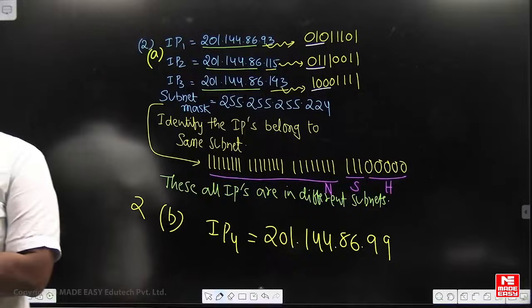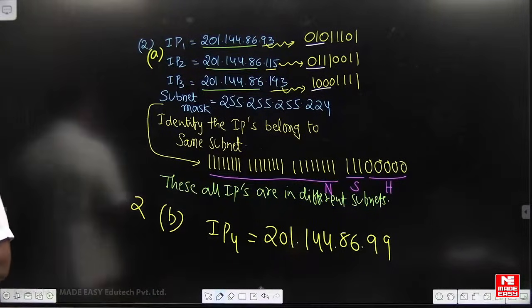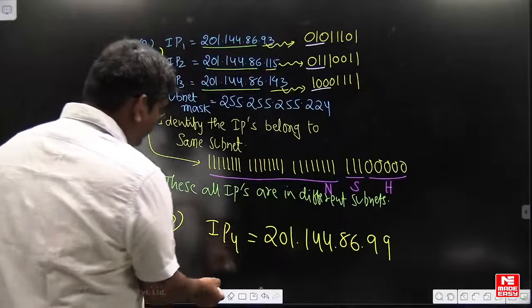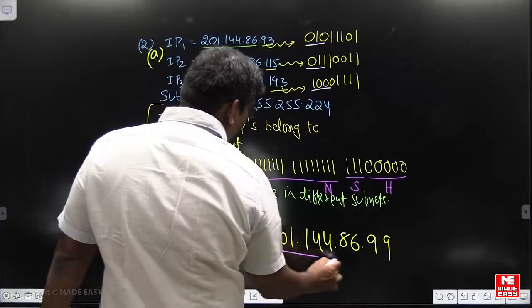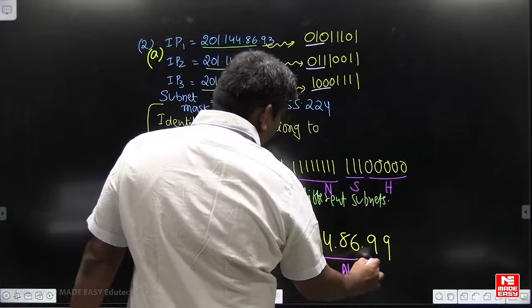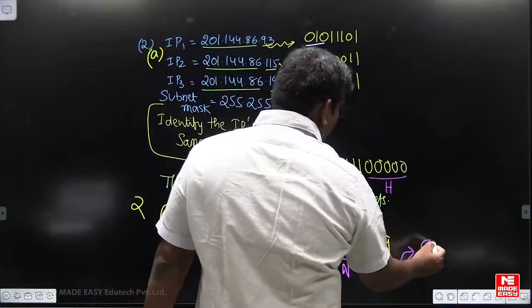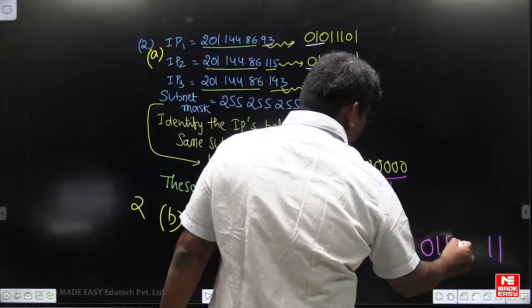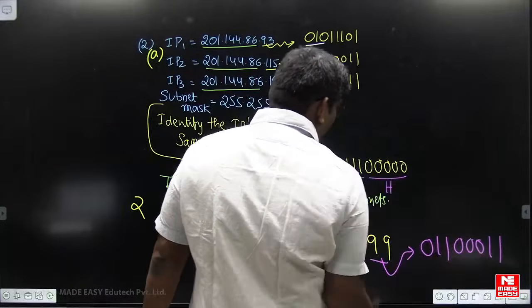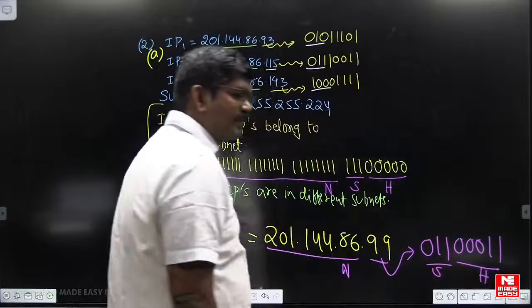Yeah, Neeraj is telling that it is 2 and 4. Vidya Jain is also telling that it is 2 and 4. Yeah, let us see here what we can try. See, these all are the network bits. From this 99, we can convert into binary. So this is 011, that is 96 plus 3. It is like this. So in between 3 zeros. So the starting 3 are subnet bits, the remaining 5 are the host bits.